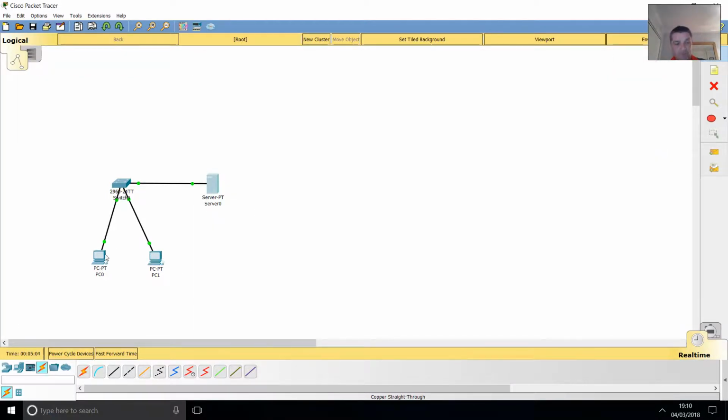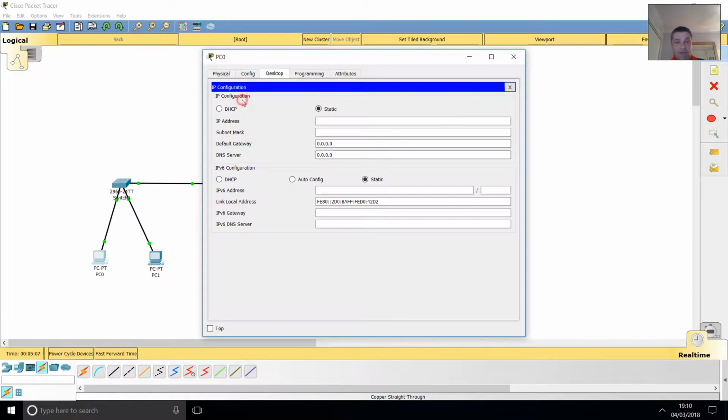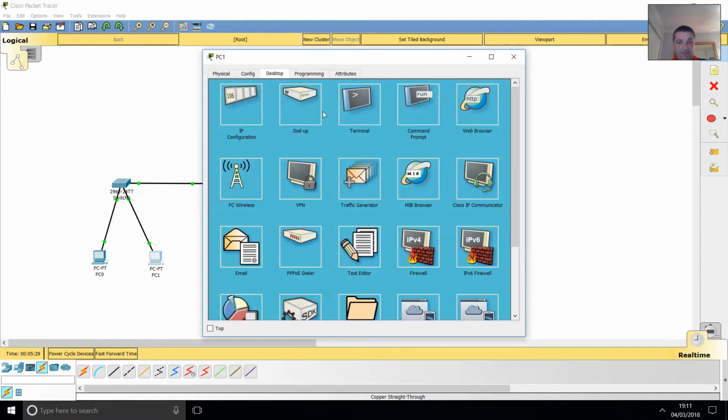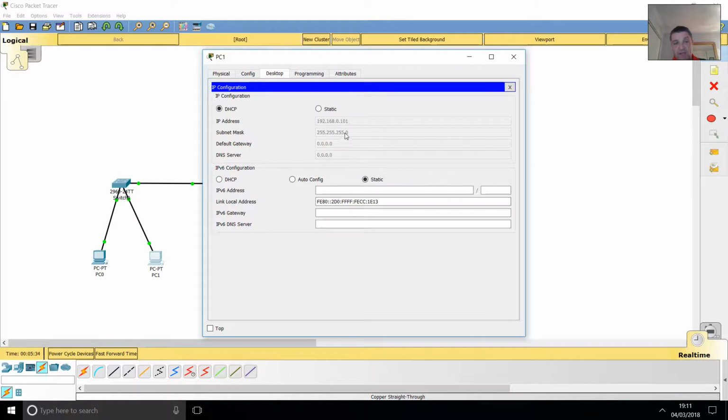So if I go to the first computer, I go to IP configuration and I change it to DHCP. And when I click this button, you should see to the side here, it picks up an IP address of 100 being the first one. So I click it. It says request an IP address and it's giving it 192.168.0.100 as we expected. So I now need to go to the second computer, and if I go to IP configuration, it's already picked up 192.168.0.101 because it was already on DHCP.